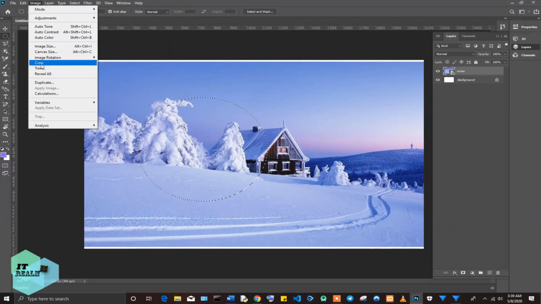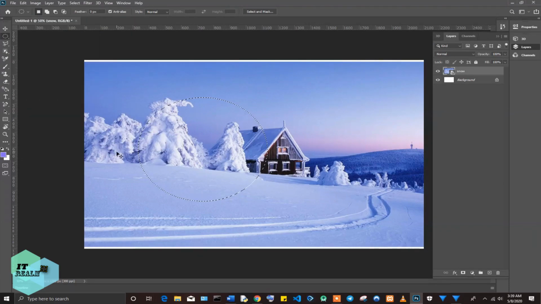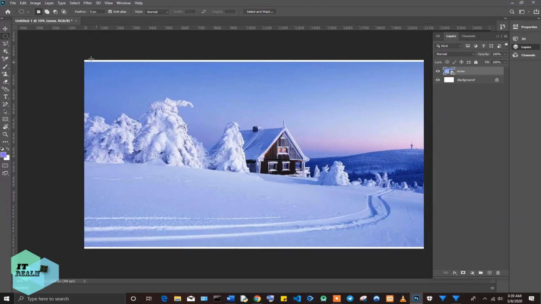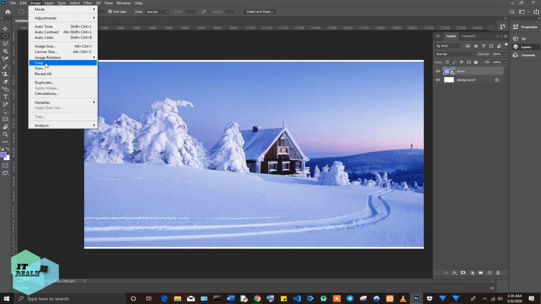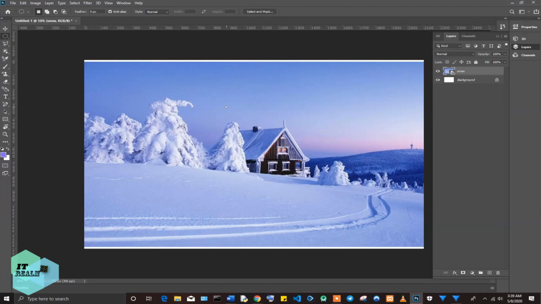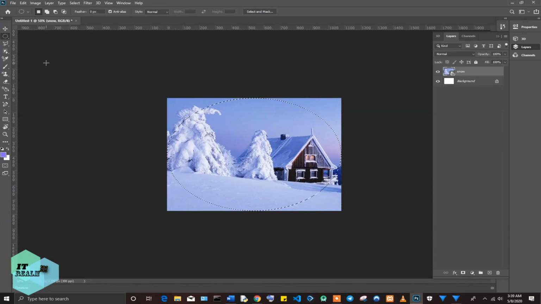And with the crop too, maybe you want to crop a part of a picture. Image, crop. So if you want to crop a part of a picture, all you need to do is make sure you select the part you want to crop, then image, then the crop. And if you can see, it gives us a rectangular form of what we want to crop. And if you can remember our first session, I taught you guys how to easily crop an object without facing any difficulties.